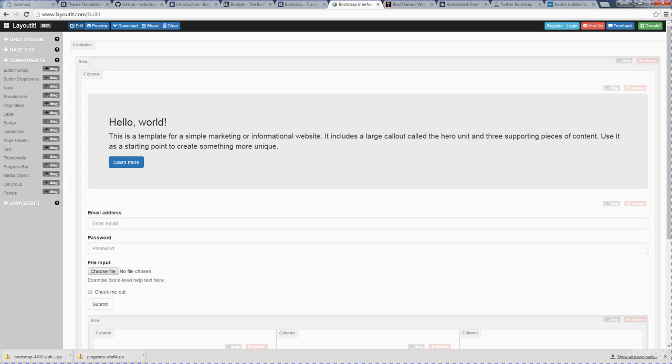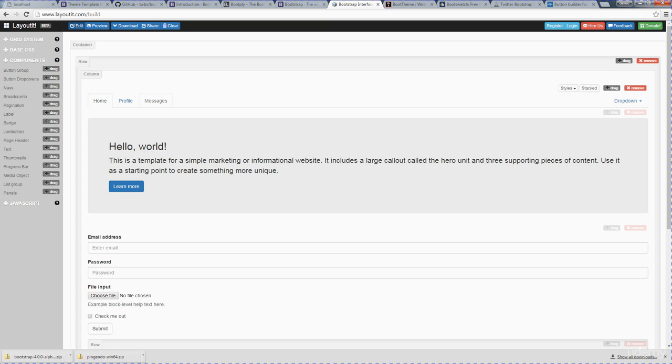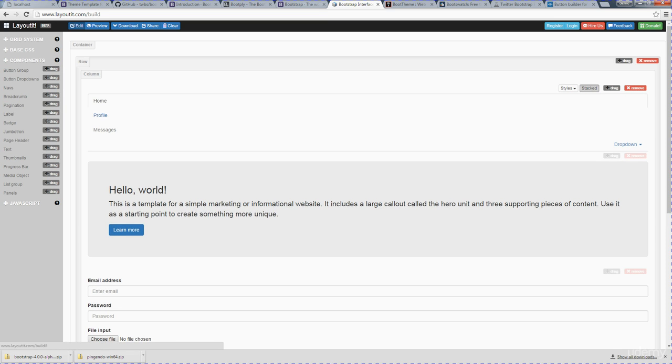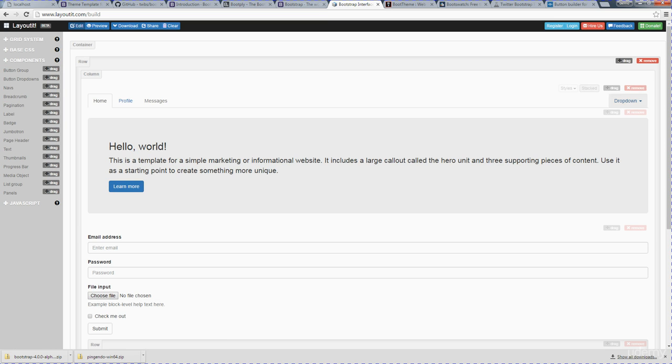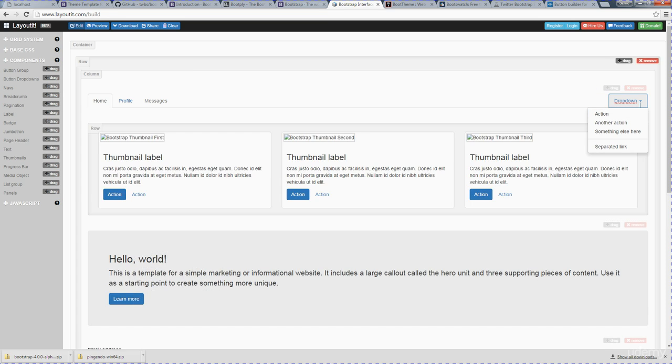It's also got components. Some of these components, so we've got the Jumbotron that we've looked at. You can also set up navigation menus. So there's a few different options here for navigation menus. You can change those to pills. You can just use the default. You can have it stacked if you want. So a lot of options here for what you can do. This is just a typical navigation menu. It's also got a drop down and of course thumbnails. So if you want to drag in some thumbnails, list objects, and really a lot of really neat stuff.